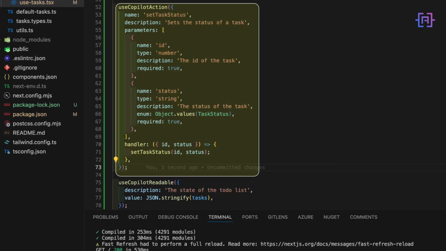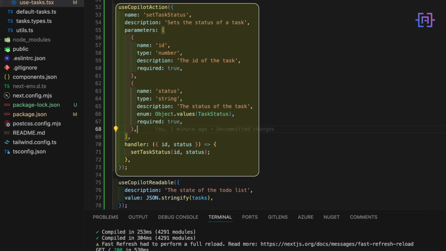For each action, we are essentially creating a clear button that our AI can press, but we are also giving it the understanding of when and how to use these buttons through the description we provide. Notice how we are being very specific about what type of information each action needs. When we say a task ID should be a number or a title should be a string, we are putting guardrails in place to make sure our AI assistant cannot accidentally make mistakes. It's like giving someone a form with clearly labeled fields. They know exactly what information goes where, and the form won't let them submit if they fill it out incorrectly.